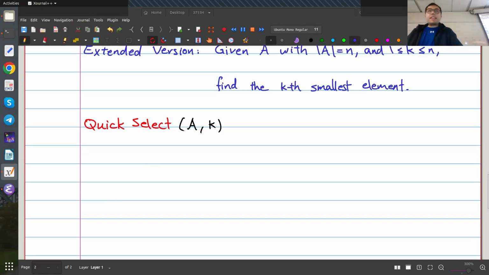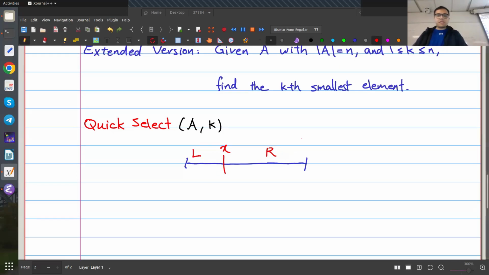Now, the idea is exactly like before. It's just that I have my large array. I pick some element to pivot, and then I divide my array into two parts. So let's say I have this element x. I have now a left side and a right side. The left side are all the elements that are smaller than x. The right side are all the elements that are bigger than x. Okay. Now what?